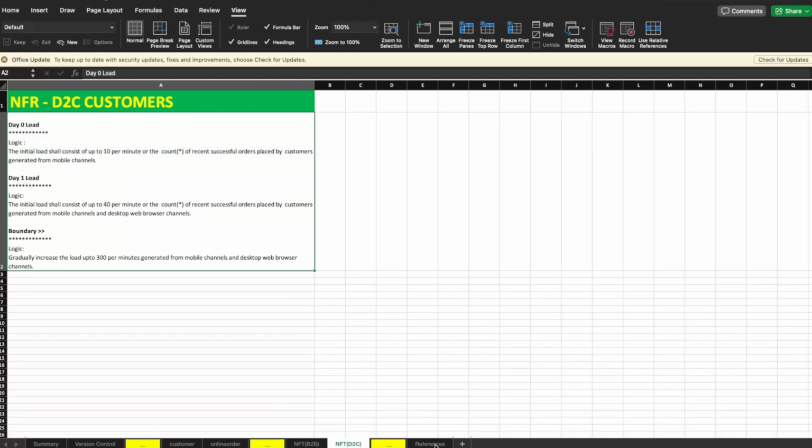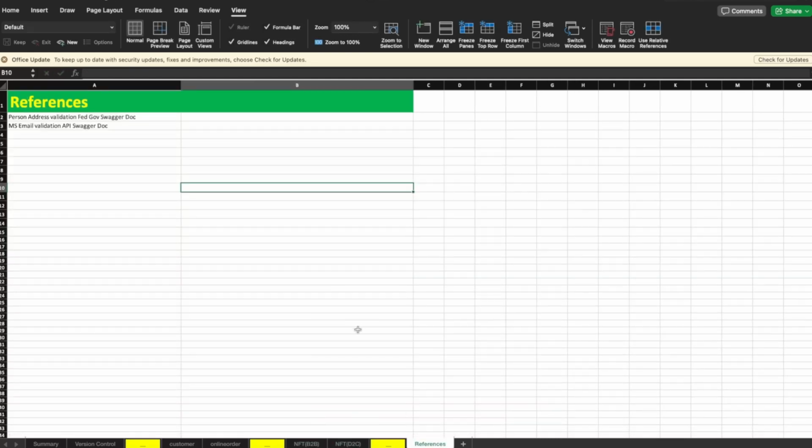Let's look at the reference section. So here you see the person address validation federal government Swagger doc, and MS email validation API Swagger doc, where MS stands for Microsoft. The documents are missing. So you should immediately go back to the BA asking for the URLs, who in turn will get back to the architects or business.